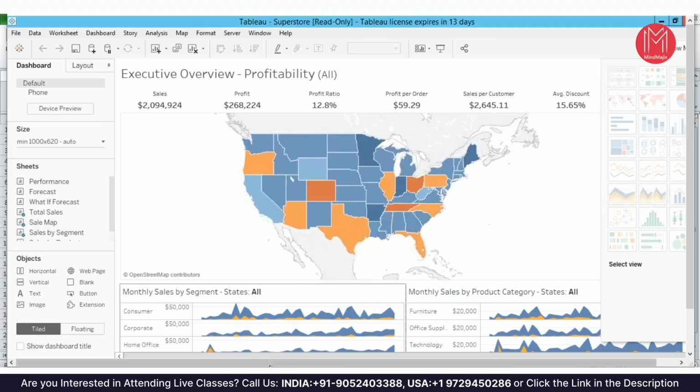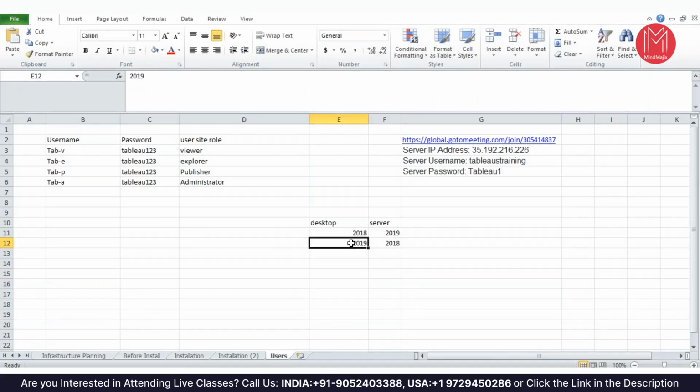Same goes the other way around. Assume that you are using 2019. You can always open the higher version of the dashboards on your lower version of desktop. So one rule of thumb is, the server being higher is fine. But we don't want to have any gap, and we don't want to worry about whether the new features are compatible and whatnot. The best practice, which everybody follows in the organization, is that both have to be an exact match in version, desktop and server. That's also how Tableau releases the products, so we make sure we package for our organization.